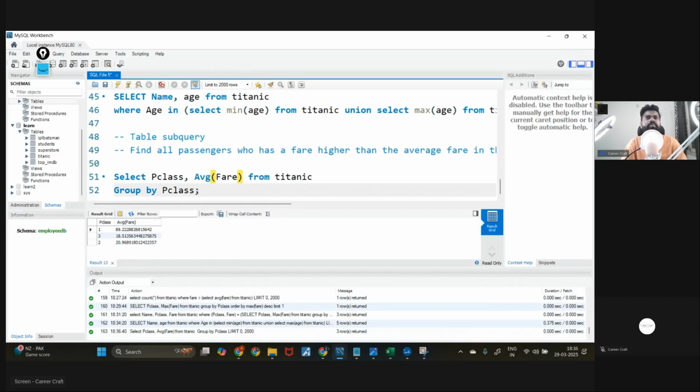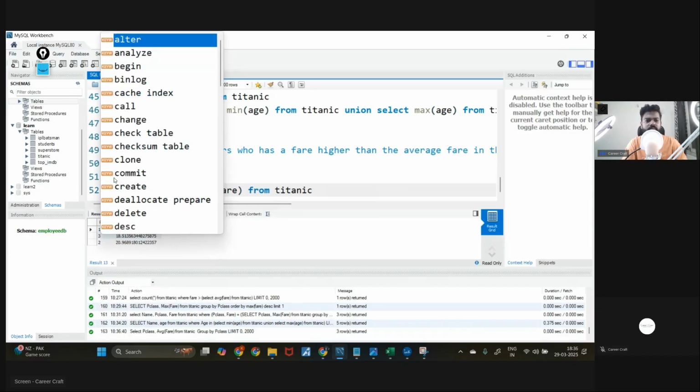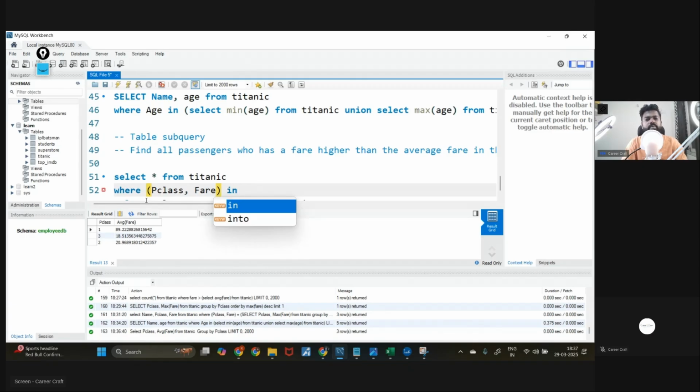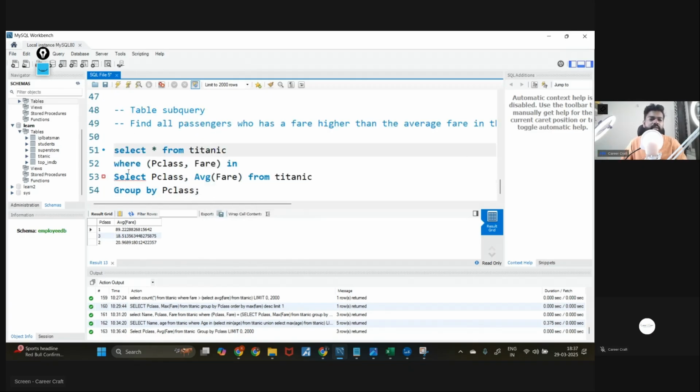Now you have to select all the passengers: select asterisk from Titanic where p class and fare in, and put the subquery like this.